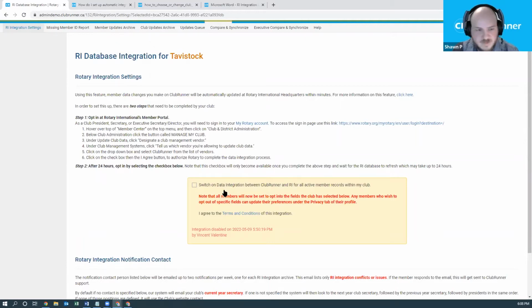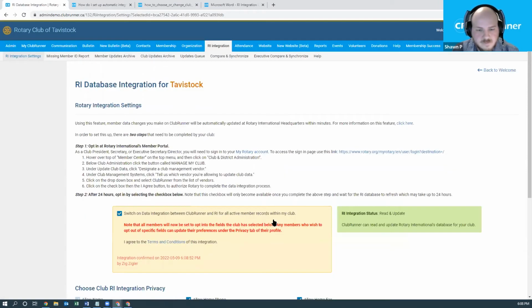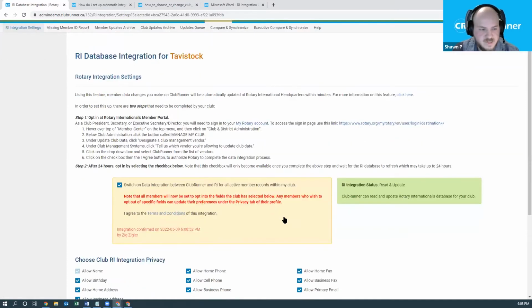So as I mentioned earlier, with the new year coming up, we definitely recommend coming into here and making sure that if you do have it set up, that it is enabled. So we'll go ahead and just enable it here by clicking this checkbox. Okay, and once that is done, you can see that it is enabled. And we also have this new section here that tells us that we have the read and update integration type.